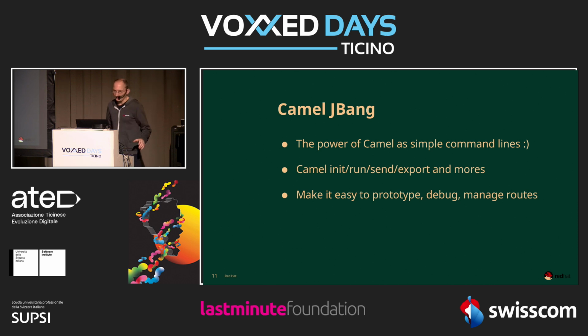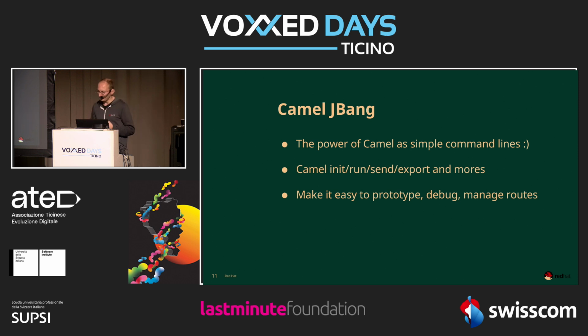What is Camel JBang? It's just the power of Camel doing integration quickly, but with simple command lines, okay? And it reverts the approach that you have been working with before. For instance, you have some commands like camel init, run, etc., and you will interact. So first, this is not like a developer approach where you will write a project. You are typing some commands. So we see there is a bit of a difference.